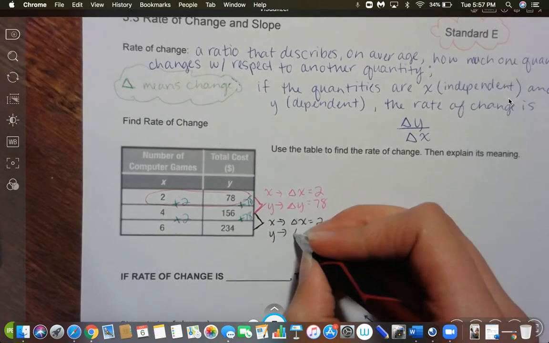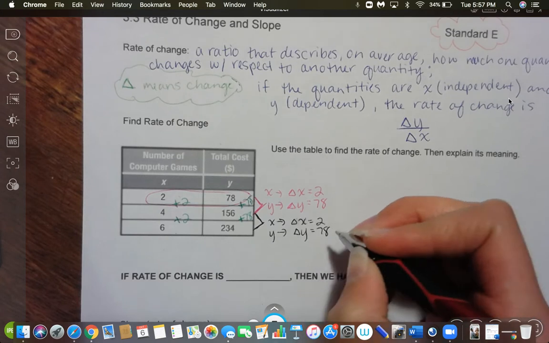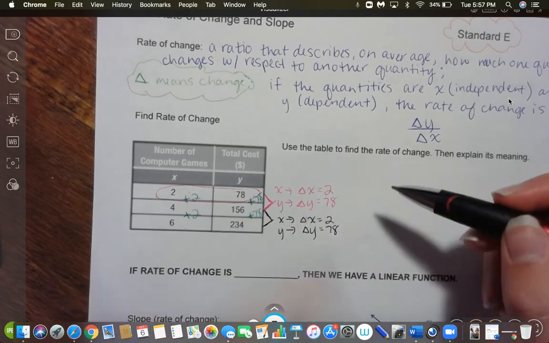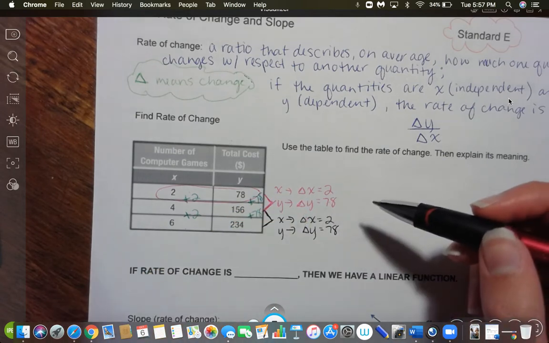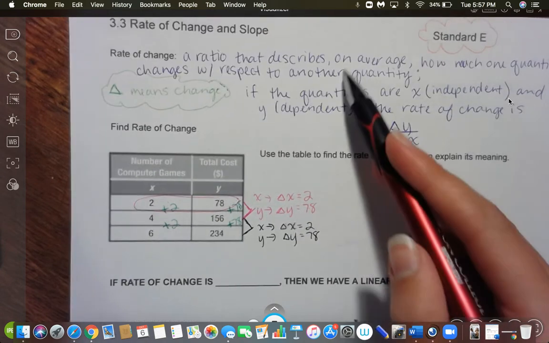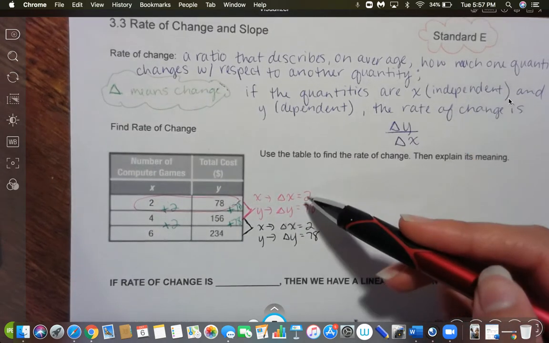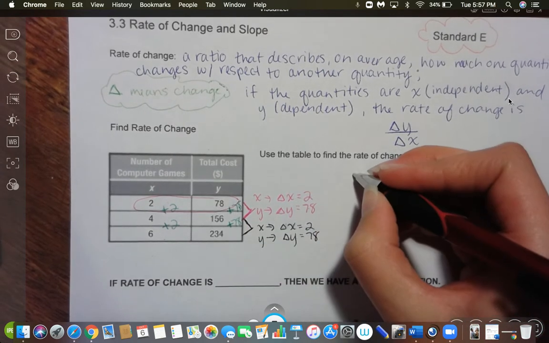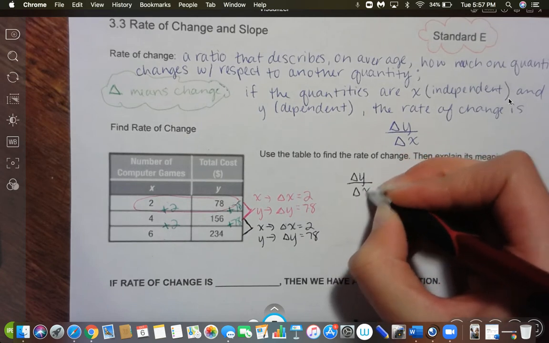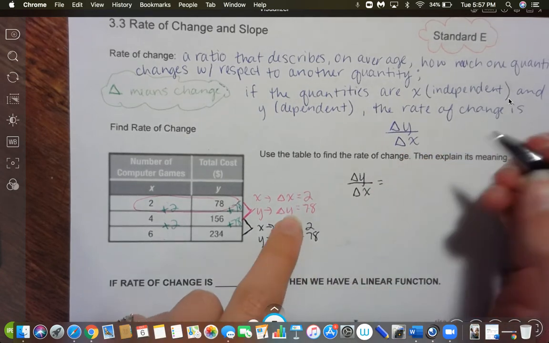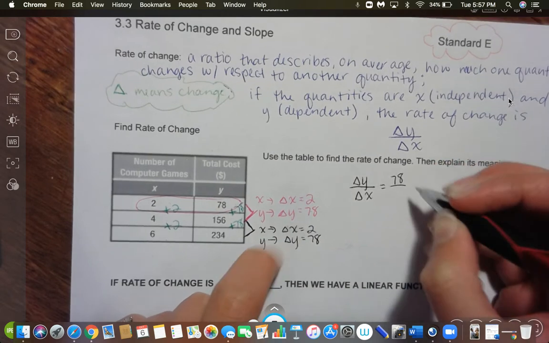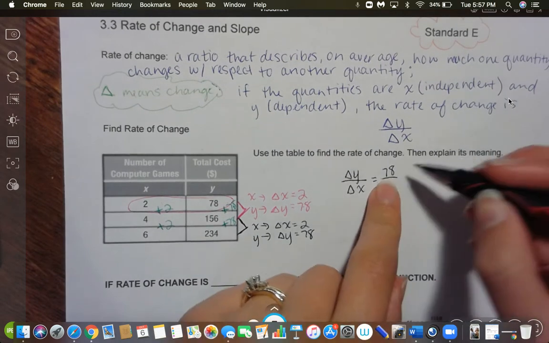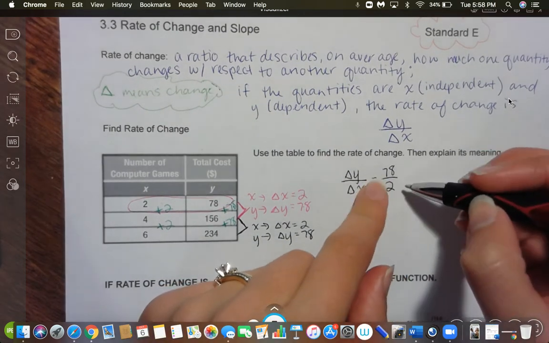So the change in y again is 78. So our rate of change is our change in y over our change in x. Notice we have it the same for both of these. So that's good. That means our rate of change is constant. On average, it's going to be true, and that's so far what it is here, right? So far they are all the rate of change. Let's see, so it's change of y over change in x. Our change in y for both of these was 78, and our change in x was both 2. Right, so if we look at this ratio, this is our rate of change, right?